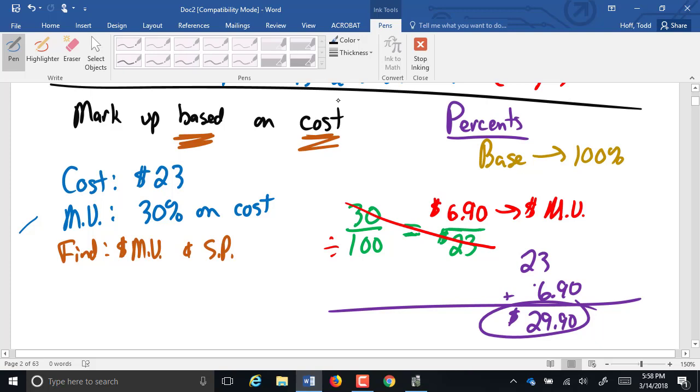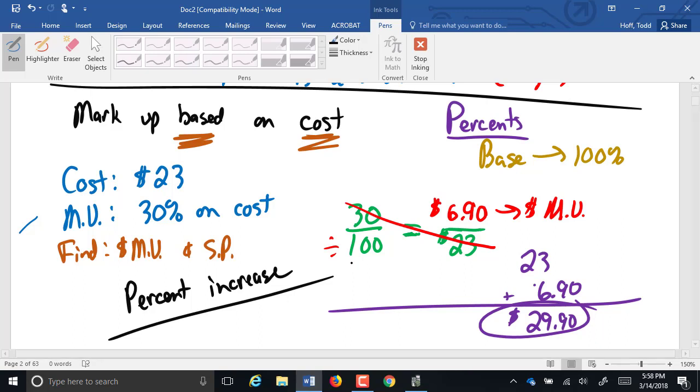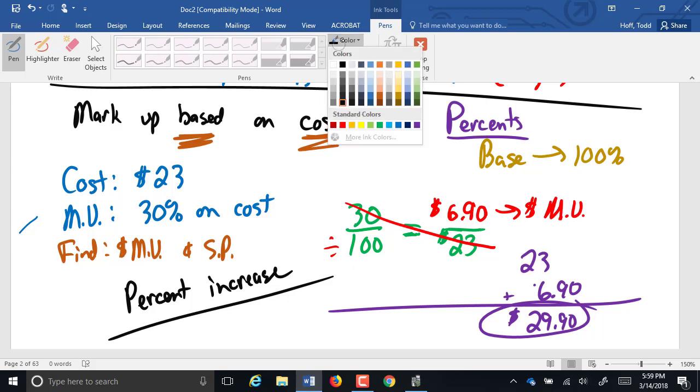This is nothing more than a percent increase problem. It seems tough only because percent increase is a concept that is kind of tough for people to grasp. We actually had this type of problem in week 3, back at the end of our first unit, and it was a problem that a lot of us struggled on that first test.